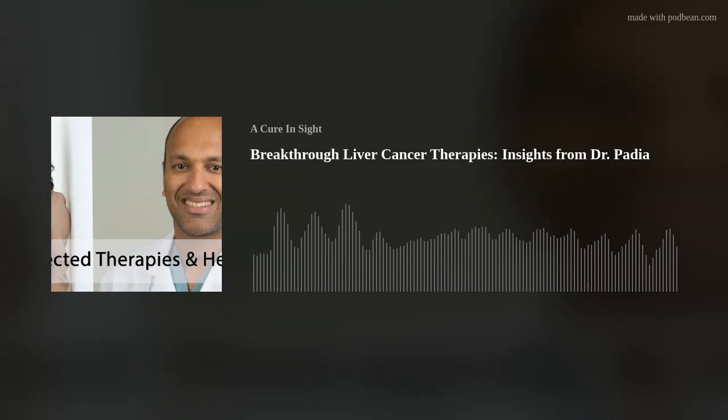Just for any of us who are visual learners, do you have maybe a video or a short picture that we can show this closed circuit? Because I think that's one of the most unique things. I think I've heard it compared to almost like putting the liver on bypass. I think that's maybe a good way to describe it. Do you? That's absolutely right. I'm going to try to share my other screen here.